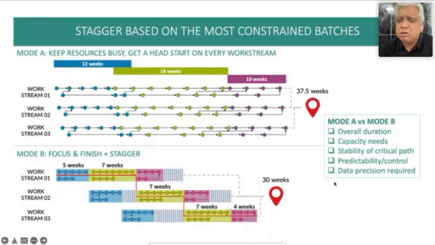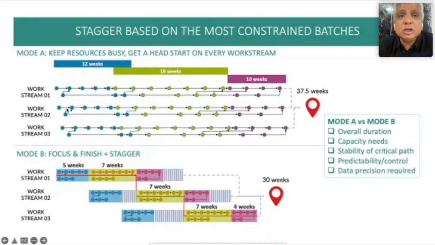The main one I want to focus on, though, is stability of the critical path. Where is the critical path in this scenario? Everywhere. Everything is a critical path. After we lay out the schedule, what you will find is there is not going to be much slack left on any path. Everything is going to be critical because of resource dependencies, etc.